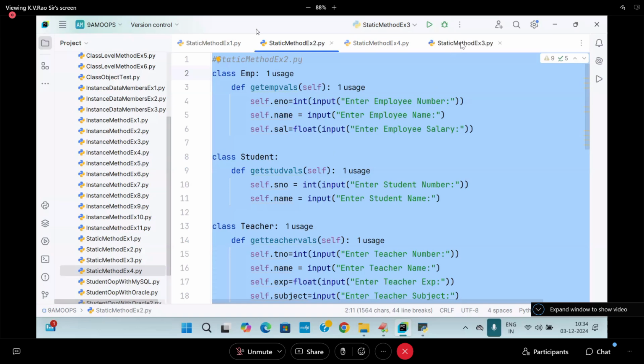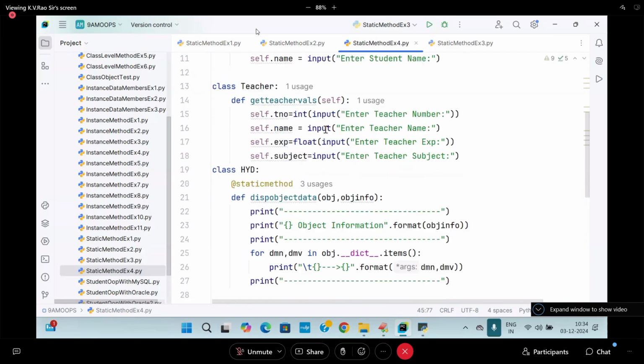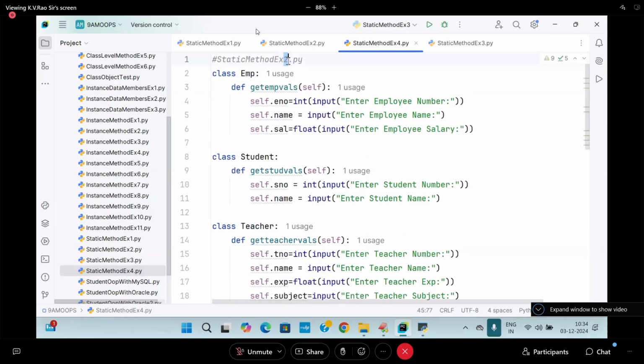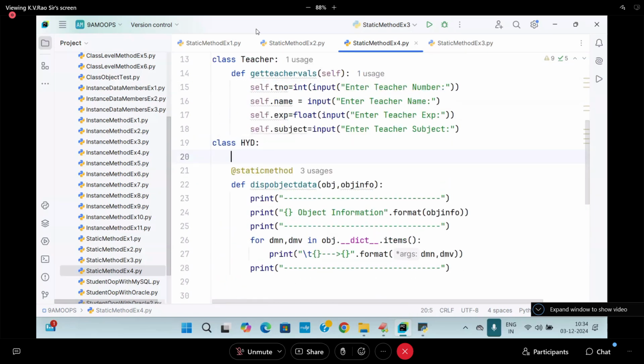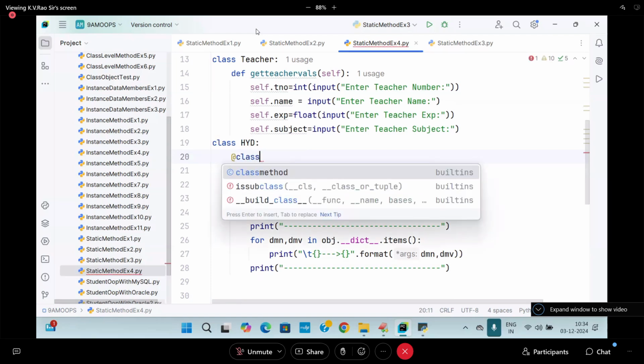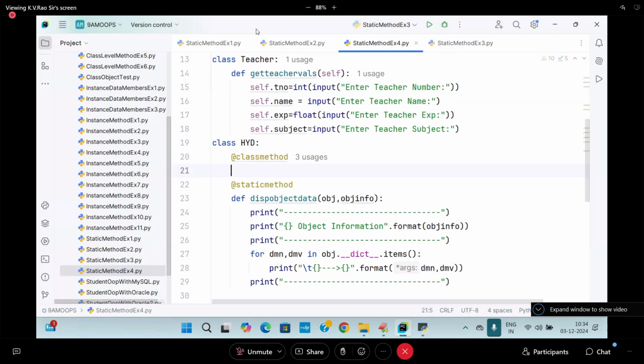Go to this place now. Copy this now. 4.py. Come to this now. Here in 4.py I am writing. Be careful. Actually, not necessary, but intentionally I am creating this deep flow. At the rate, class method, def display object data, of what I am writing, CLS comma obj info comma obj. 3 parameters I am passing.